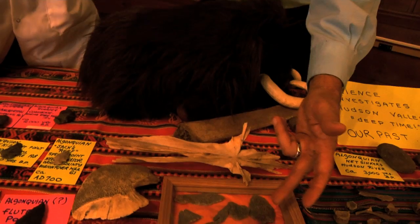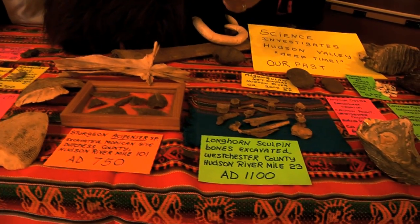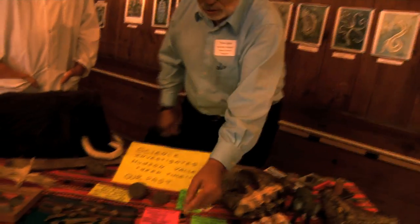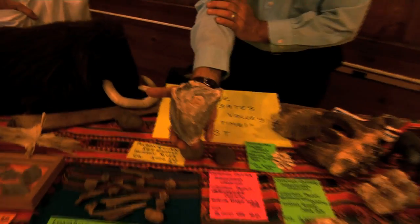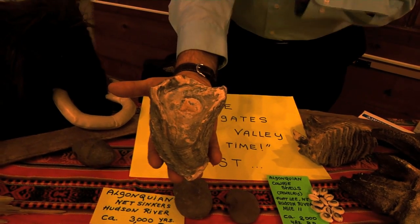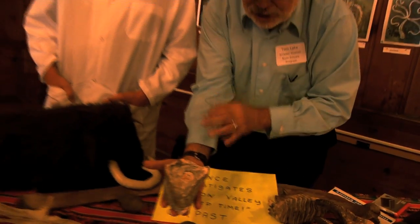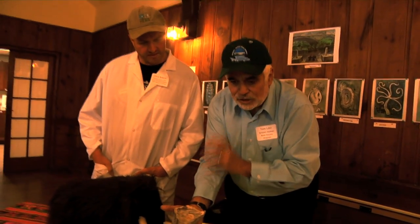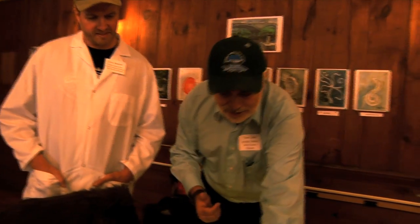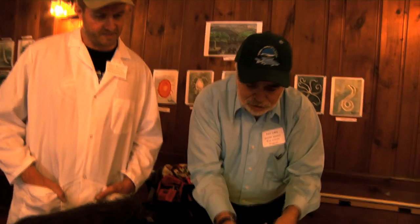Native people were harvesting sturgeon out of the Hudson River. They were harvesting longhorn sculpin out of the river a thousand years ago, the same as we have been doing in recent times. They may have been able to temper their enthusiasm a little bit more because apparently they did not deplete the stocks as we've been doing. Here are some old oyster shells — we used to have giant oysters in the Hudson 6,000 years ago. Conditions in the Hudson 6,000 years ago were absolutely optimal for the growth of oysters: the balance of fresh water, salinity, nutrients, and sedimentation. All those factors went into a healthy oyster population for maybe a thousand years — from about 6,000 to 7,000 years ago. And then afterwards, especially when Europeans showed up, the river got a lot more silty and conditions weren't quite as good.